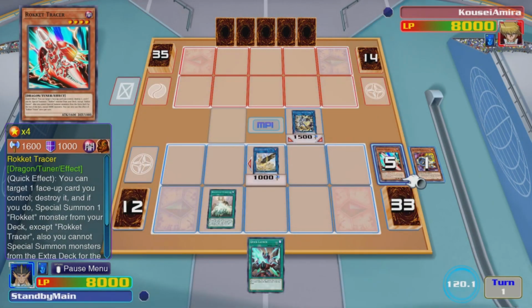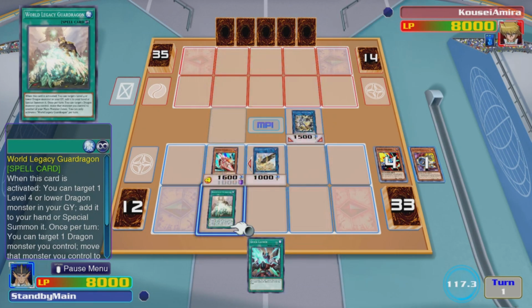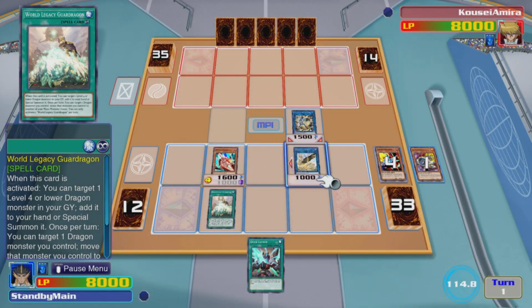And that's really nice because Rocket Synchron is a really nice synergy point between all the cores of the deck. It's a Synchron monster, so it works with your SYNCHRON resources. It's a tuner monster, so Haki Fireworks can summon it and it can be used to make Haki Fireworks. And then it's also a dragon monster that's level 4 or lower.